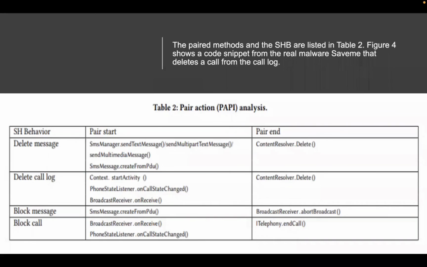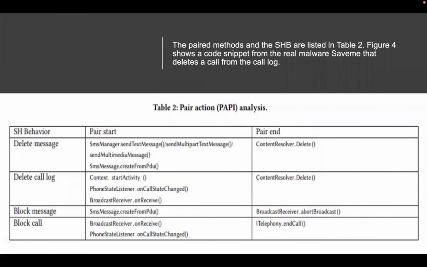The paired methods and the SHP are listed in Table 2 of the research paper. Figure 4 shows a code snippet from the real malware that deletes a call from the call log. And while coming to Table 2, we have delete message. For that, the pair start is SMS messenger dot send text message or send multipart text message, with the parent having content resolver dot delete.